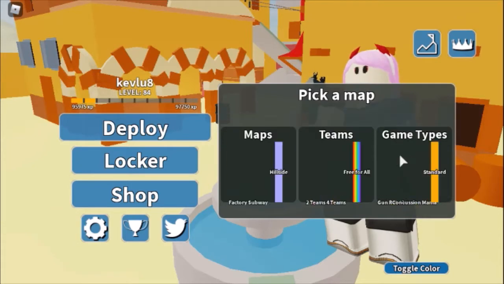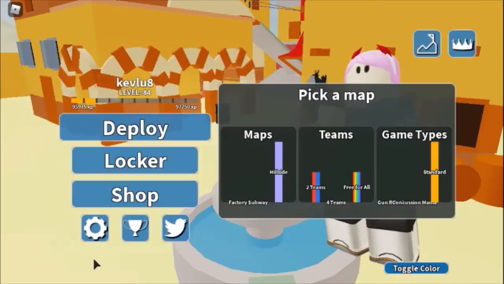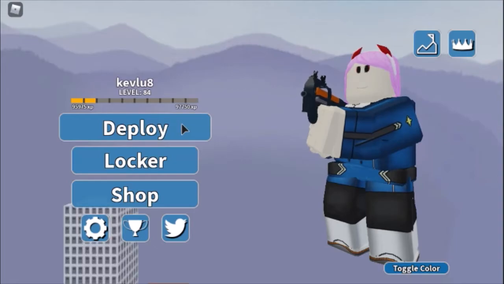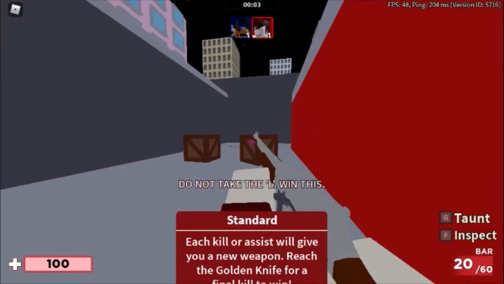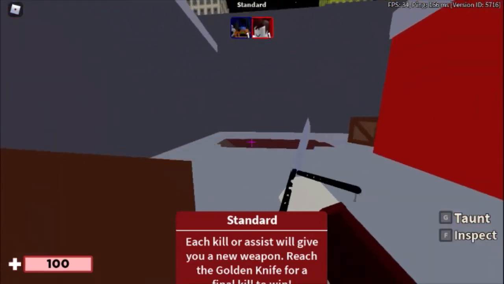So this doesn't really matter, I can just spam anything. Alright, so for the unusual, you have to choose a skin that you already own, of course. Alright, so the map is street corner, and my ping is going up a lot. Do not take the L! Win this!